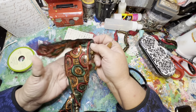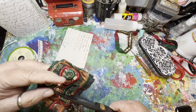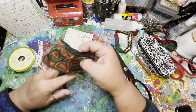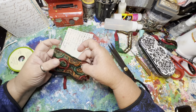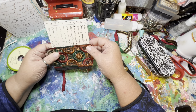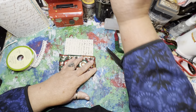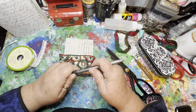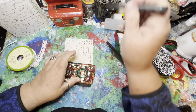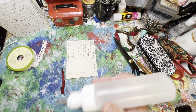Okay, so this is somewhere around here. It's going to get a little trim. I'm going to assume all the sequins are not going to fall off when I cut it like that. Let's put this at the top, and the black at the bottom. And we're going to glue up to about here. My pencil. I took my pencil with me to Lafayette. It's not on my desk. I need a new pencil, or I need to go look for my travel bag.